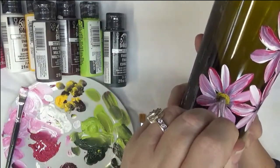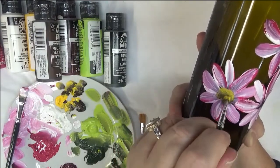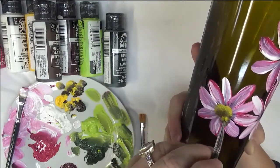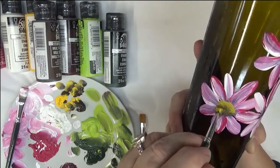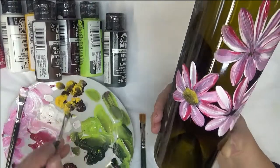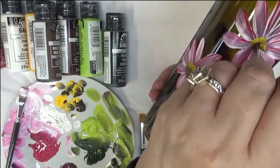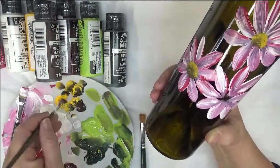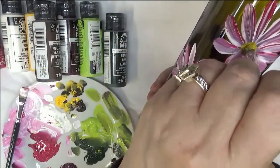I'm going to tap, tap, tap, tap, tap. Come down and around and tap. You can make it bigger if you want. I'm not really trying to make it huge. Like that. And then you can even add some white in if you wish. I'm just tapping in some yellow and some brown.